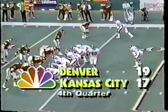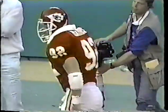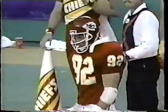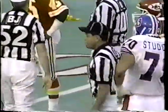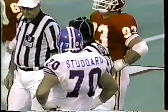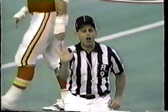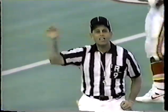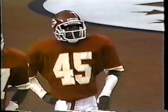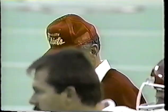On 2nd and 6, Karcher takes a look at the changing defense of Kansas City. Here comes the blitz. The throw caught by Poole and lost. Penalty markers down. Karcher had Michaud wide open over the middle. See what the call is. It's against Kansas City. Illegal contact foul, number 45, defense, automatic first down. Brent Bryant, who's played a terrific game today for Kansas City, is called for the foul, a very expensive one, and now the Broncos down close to a touchdown.